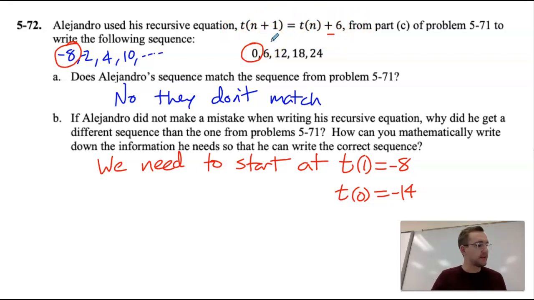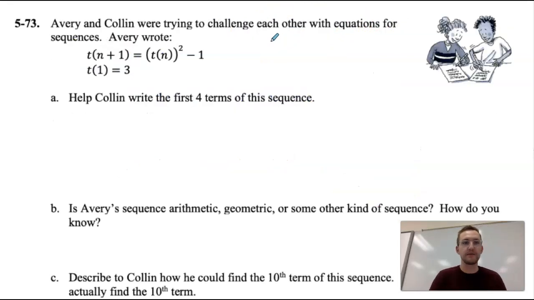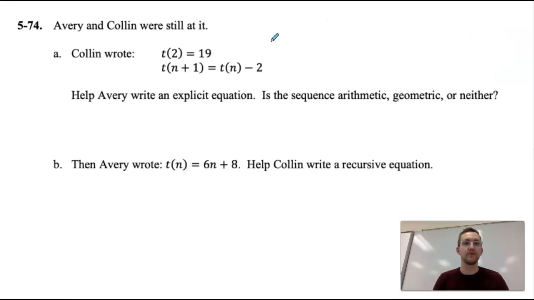All right, so let's turn the page, and we're going to do a couple of practice problems together. I'm going to leave 73 for you to do on your own. I'll put the answers in the filled in notes, so be sure to check those out, but we're going to skip that one for the time being and come back to 74. Avery and Colin are still at it.